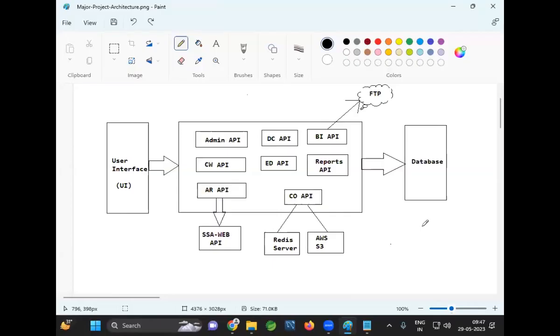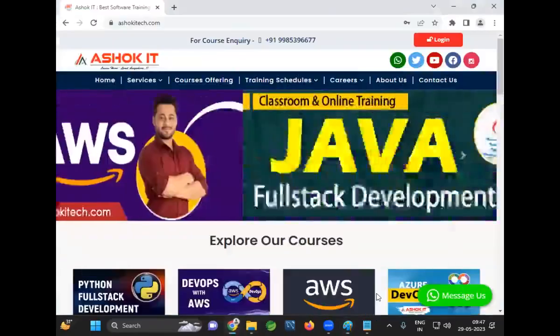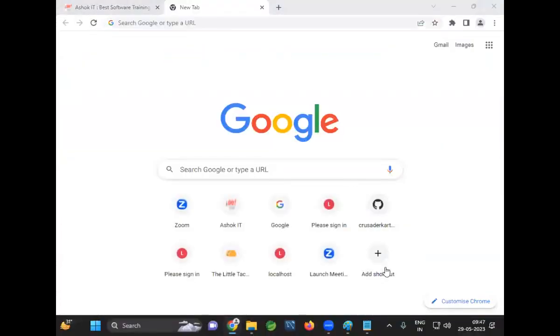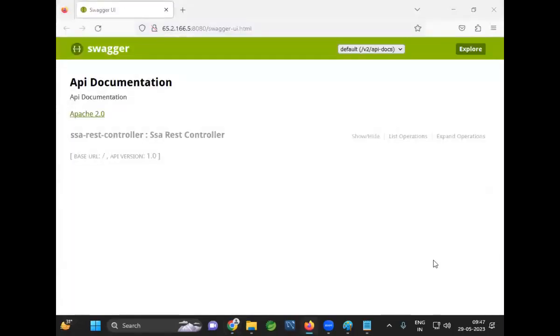Have you seen the documentation? Yes. Can you tell me that IP address, guys? I will access that here. Any online person can ping that in the chat box. Mockup screen URL and SSA web API URL. Can you send in the chat box? Yeah. So this is our SSA web API URL, guys.